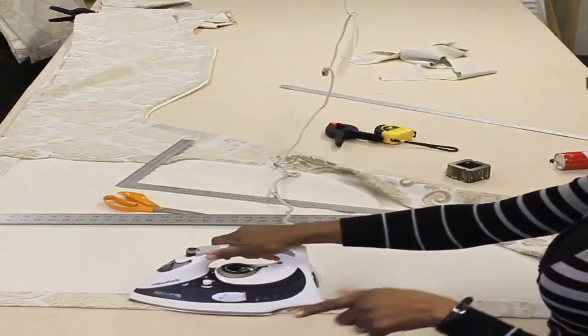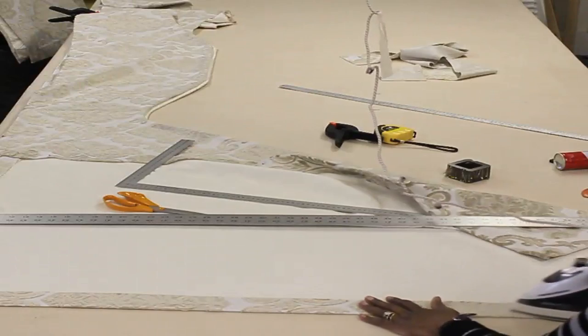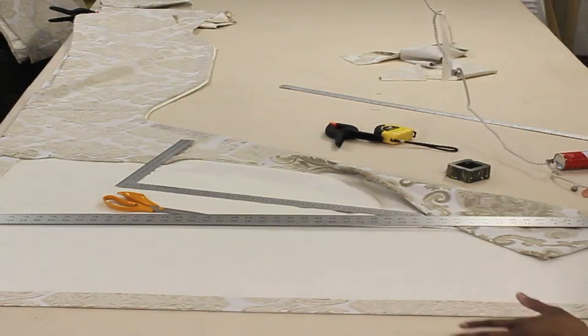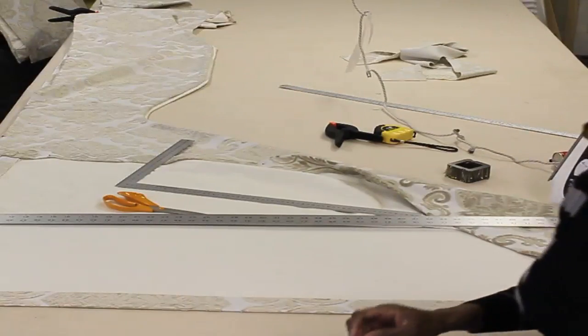I'm not steaming, I'm allowing the iron to steam itself. This is almost like velvet. You can see the ironing mark, that's why I'm afraid to iron it. But when I get to the customer's house, I get my big steamer out and I give it a good old steam and set the pleats. Fantastic.